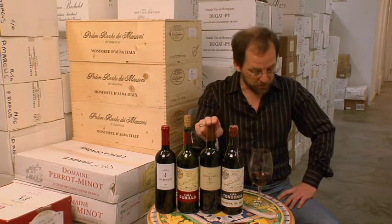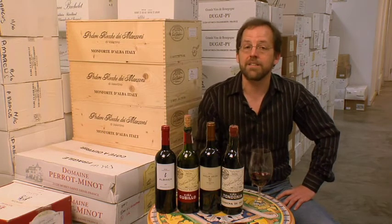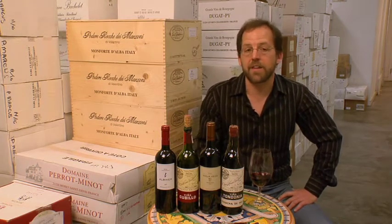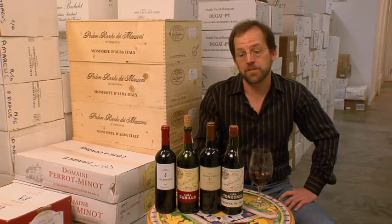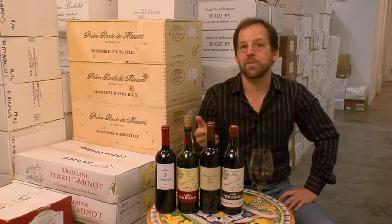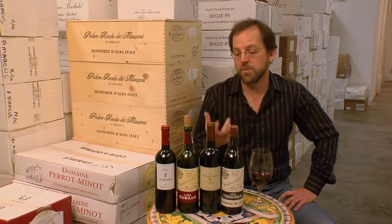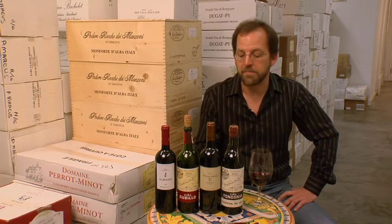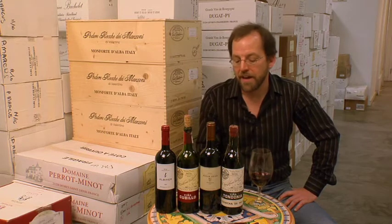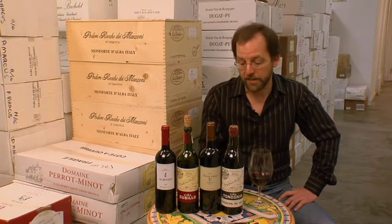In order to be able to put that on the label, the winemaker must age the wine at least 3 years in total, and of that 3 years, at least 1 of the years has to be in oak barrels. So think crianza, but more. You're getting generally more complexity, more spiciness, sometimes more of those leathery, gamey, earthy flavors that many people, including me, prize in Rioja. But still often not super expensive, still pretty good value.